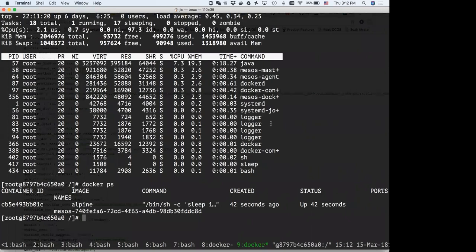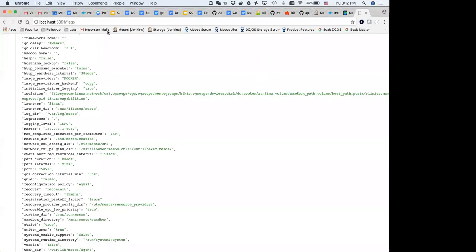Yeah, and then you can restart. As part of the unit tests, what we figured out is it would be nice to test flows like master failover and agent failover. So in order to simulate that in that container, you can just do docker exec, and then systemctl restart mesos-master, and it will just restart the master to simulate a master failover, or restart the agent to simulate a Mesos agent failover. So that will be easy for framework writers to test their failover logic or reconciliation logic. Cool. So it'll be pretty easy for them to do. All right, so that's the Mesos Mini.